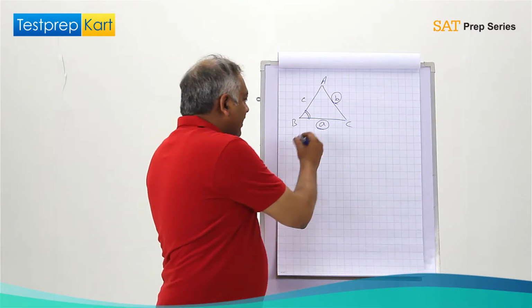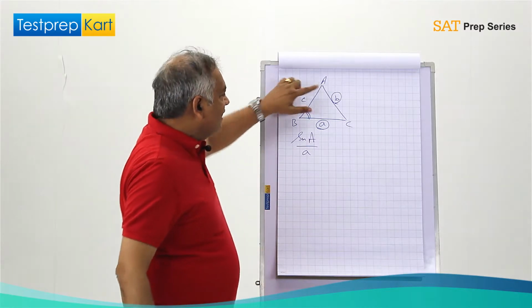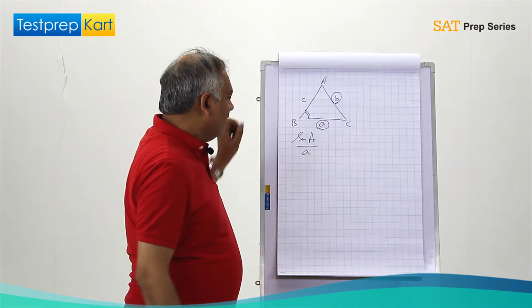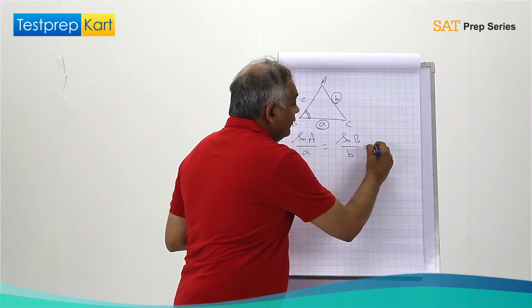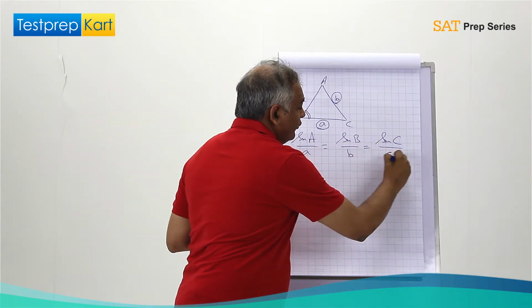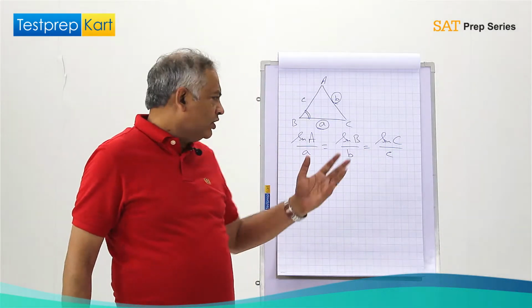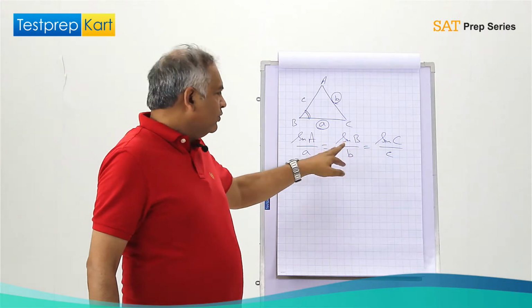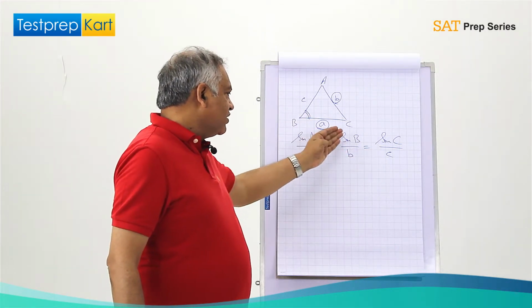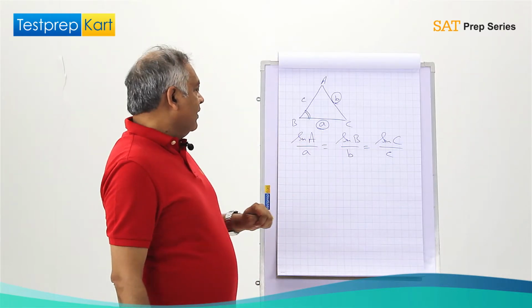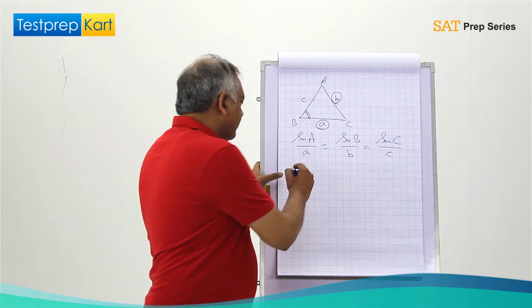What is the law of sines? It says sine A upon a, that is the sine of angle A divided by small a, is equal to sine B upon b is equal to sine C upon c. So, with the information which is given to you, some two or three values, you can calculate the other one. For example, sine A by a is equal to sine B by b. In this particular case, I know what is a, I know what is small b, I know what is angle B. So, what will be my formula now?